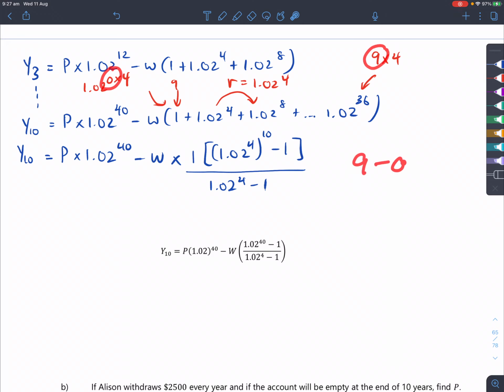You just do 9 minus 0 plus 1, which is 10. And so there's 10 terms. I mean, otherwise you can count it one by one. Or you can just divide that number, 36, by 4, and that will give you 9. So there's 9 numbers there from the first multiple of 4, and then add another term there, which is going to be 10 terms. So it's up to you which way you want to do it. Then when we simplify this, Y10 will be exactly what this is. So we just have to multiply these two amounts. So we'll just write that down.